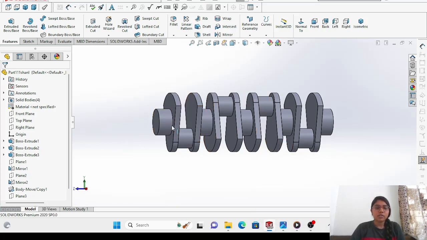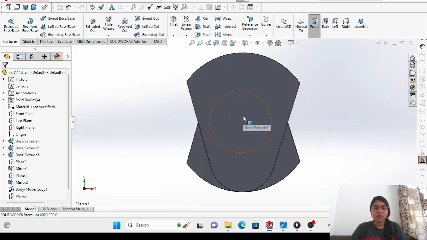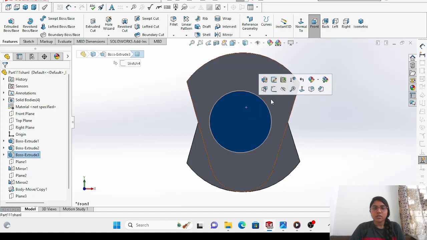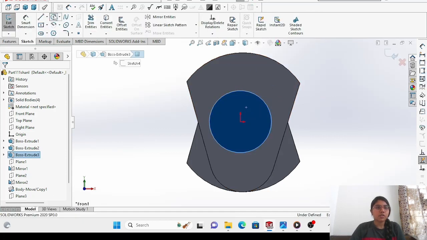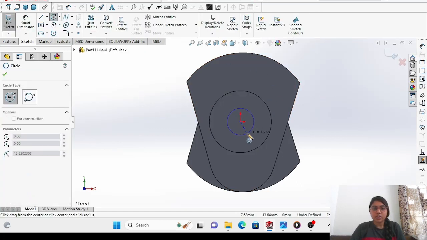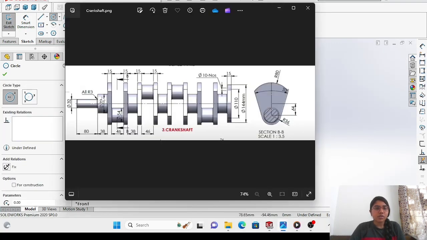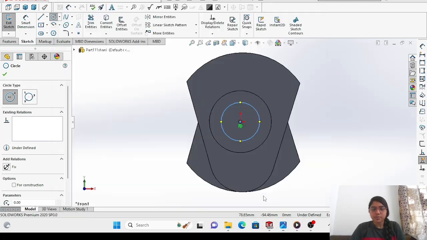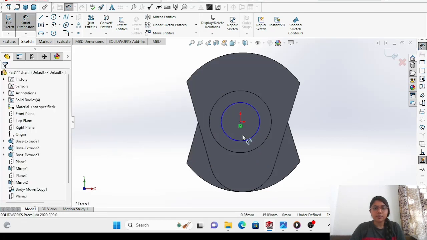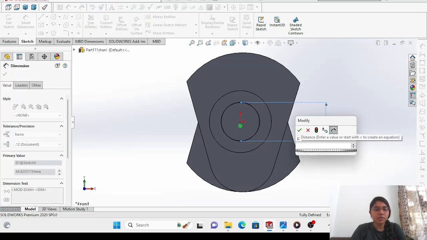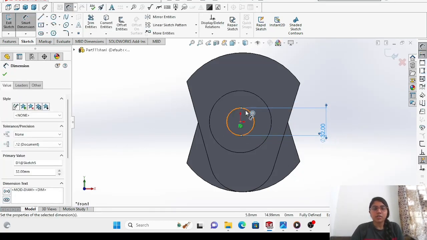So after that, select this front plane and here click this, go to sketch and draw a circle of radius. So let's see what the structure. It's of radius 32 and extruded up to 80. It is of 32. Let's dimension it. It is of 32 and extruded up to 80.